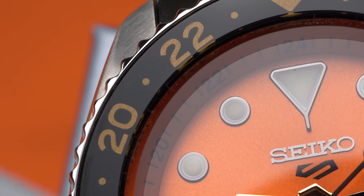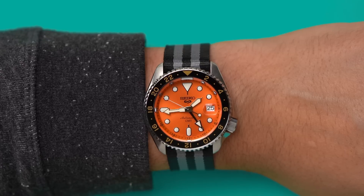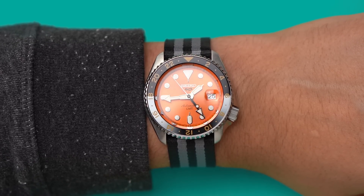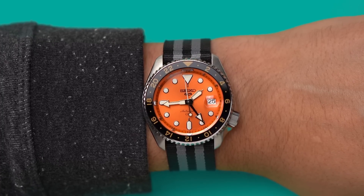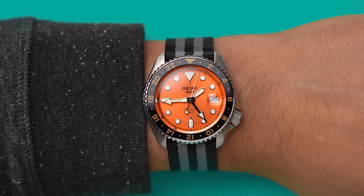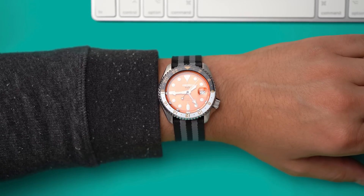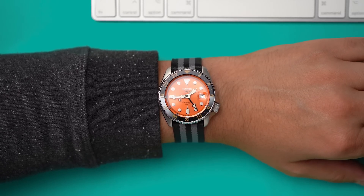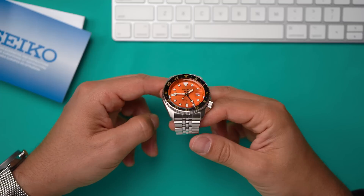According to Seiko, this hard-lex will be more scratch resistant than a standard aluminum bezel insert. The other thing I find interesting is that I thought this bezel was a single color, but after a few hours of wearing it, I noticed that it's actually bi-color or maybe bi-finished. There aren't two colors exactly, but a flat black up top and a shiny black on the bottom half. It's difficult to describe, but pretty cool. The black dial watch, the 001, has a bezel with the same effect.